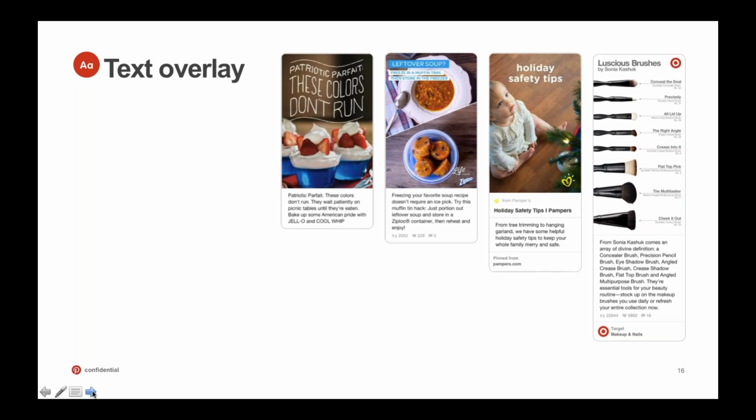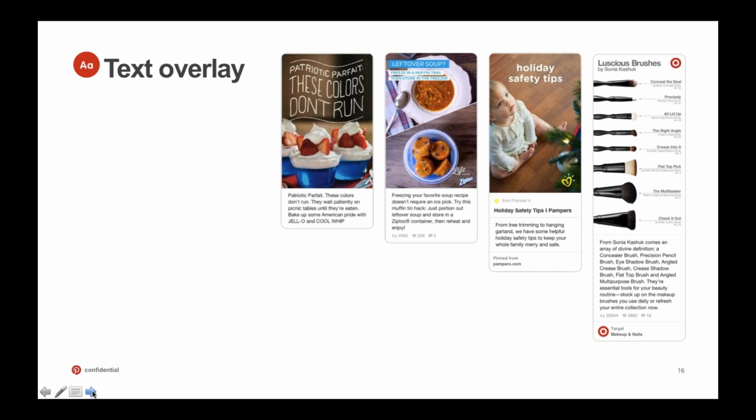And then also just looking at the Pampers pin next down the line here, this can be a really simple and succinct way with engaging copy that's going to entice a person to click through and learn more. So I love this pin because it provides so much context. If you just had this image without holiday safety tips across it, I don't think that a lot of people would know right away what this meant. It could mean anything from childcare or child tips, or it could be something to do with Christmas or lights. But because they say holiday safety tips in the text overlay, that really gives a pinner idea of what they can expect out of reading more from this pin or clicking through.